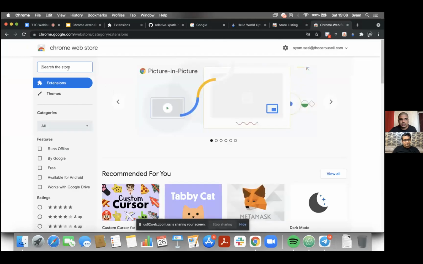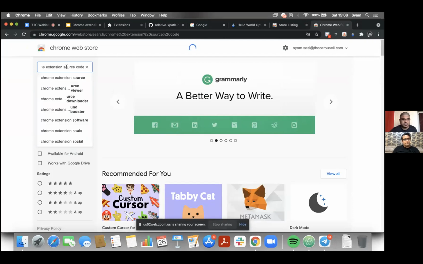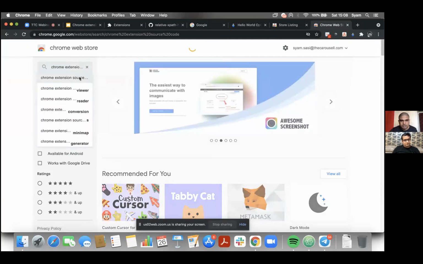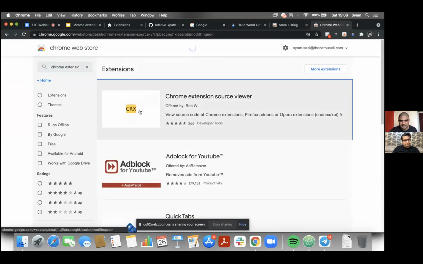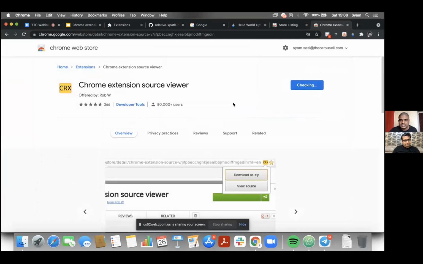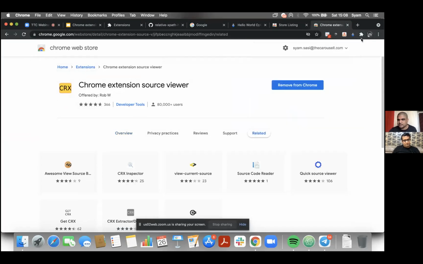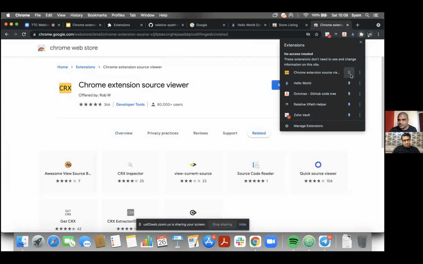Then you can try out this one: Chrome extension source code. This will be helpful for everyone. This extension will help you check the source code of whatever extension you have installed. That's cool, right?